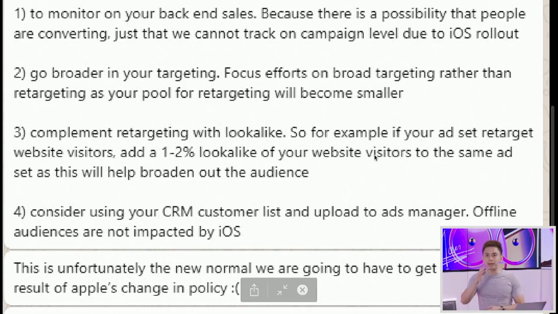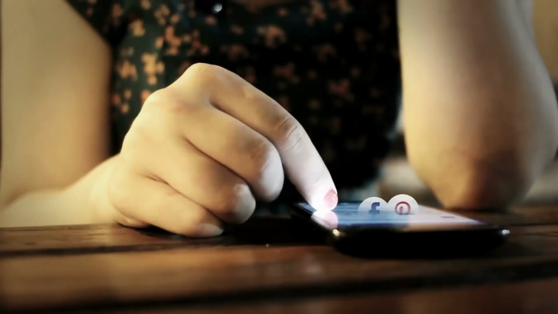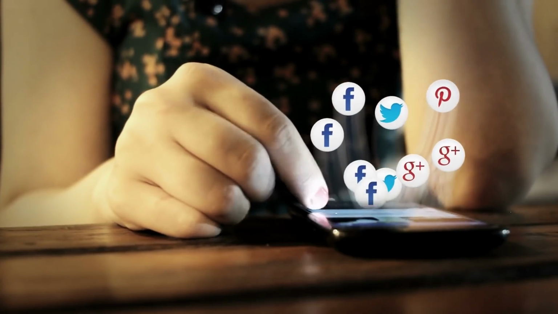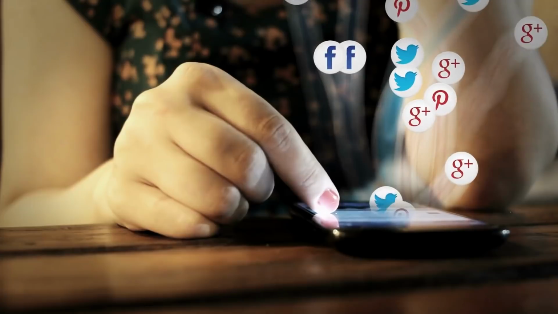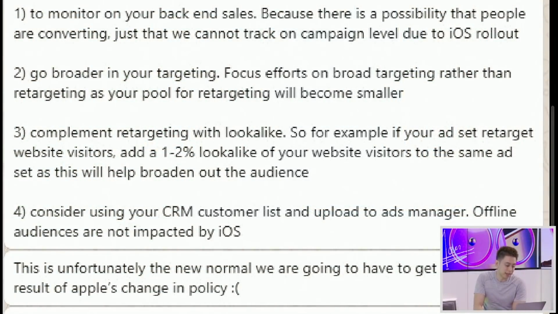So one thing that is not affected is the people that took action on Facebook. Think about it as people who liked your page or engaged with your post. And by the way, that step is not in here. This is just something that I'm adding that my team is doing, because that is tracked on the Facebook level and not at the browser level, which is in Apple's power. That audience of people engaging with you, liking your post, following your page, sharing your post, that engaged audience is going to be a lot more important. So put more weightage on that kind of audience right now.